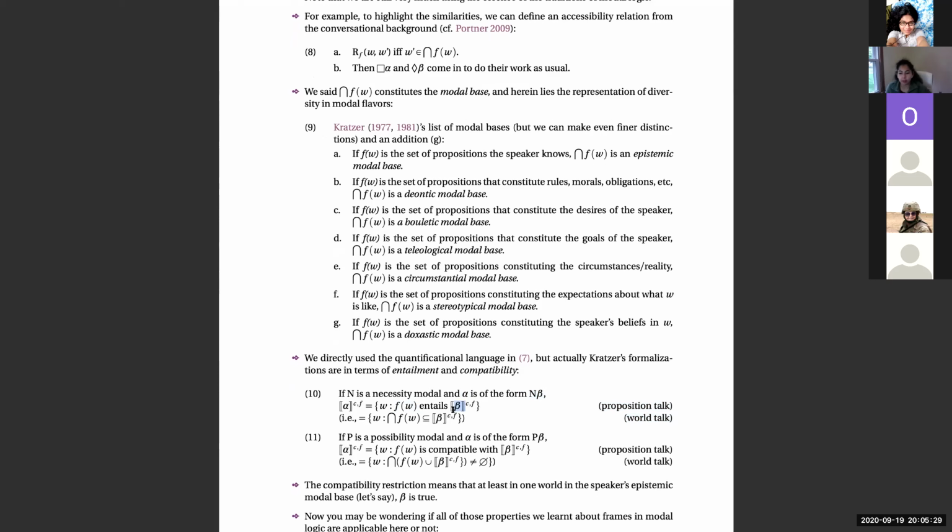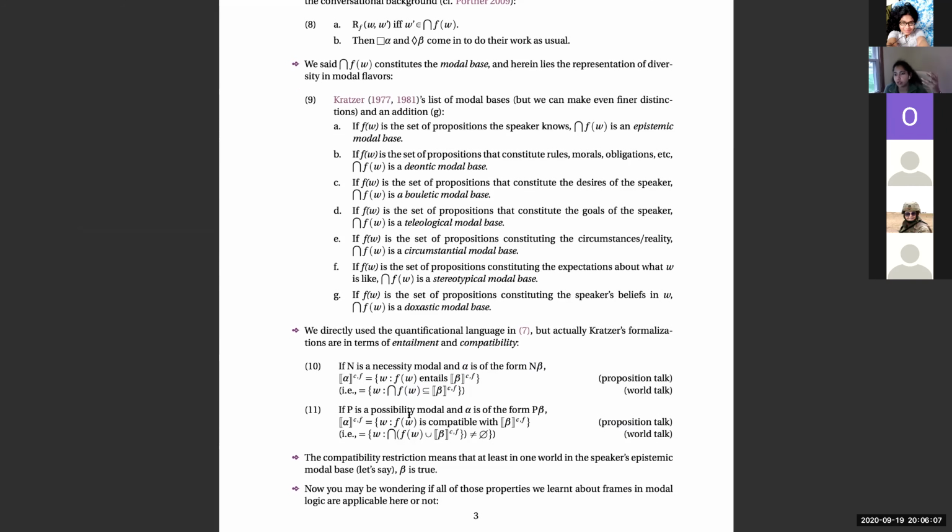Okay. So for example, when you see must P entails P, that is the idea behind it. And you can write it in terms of worlds. Just entailment, you write it in terms of the subset relation. So you say, okay, the set of worlds in my generalized intersection is a subset of that. The way you write that means it's entailed. The thing on the right side of the subset is entailed because it can be possibly a bigger set than the thing on the left. Okay, so that's a basic way to write entailment.